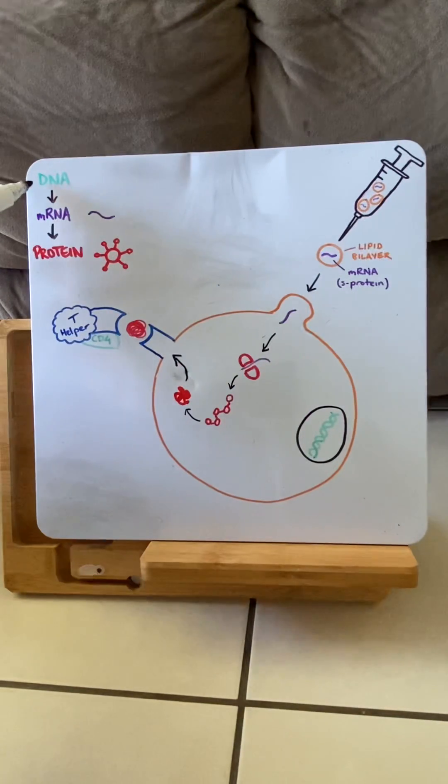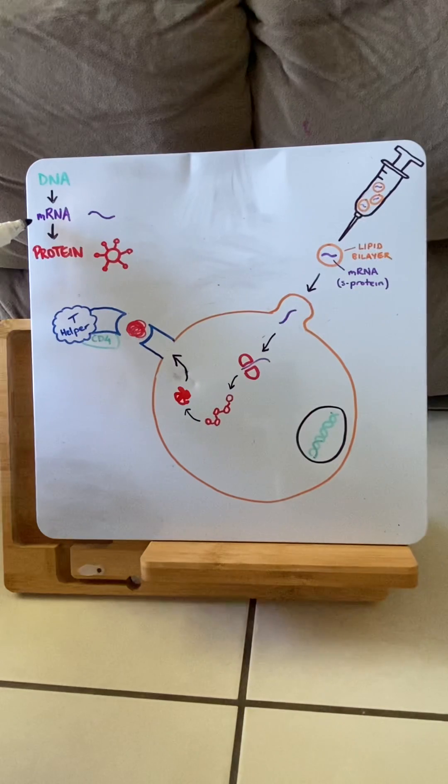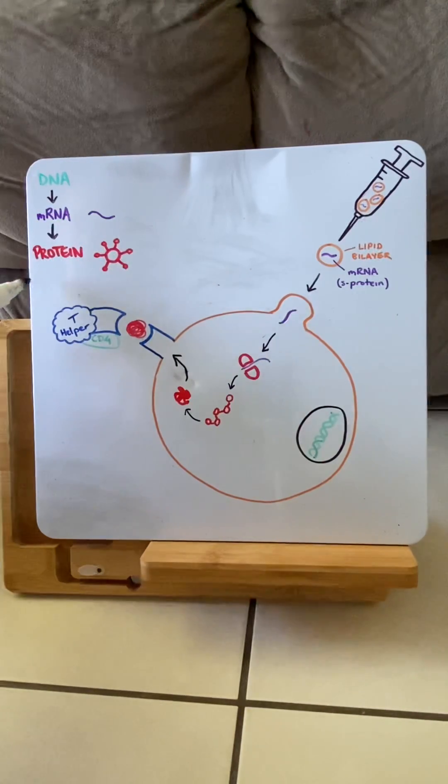Now, DNA is the genetic template of our body found in all the cells except red blood cells and needs to be turned into a more readable version called mRNA in a process of transcription. mRNA then needs to be translated into proteins and proteins play important structural and functional roles in our body.